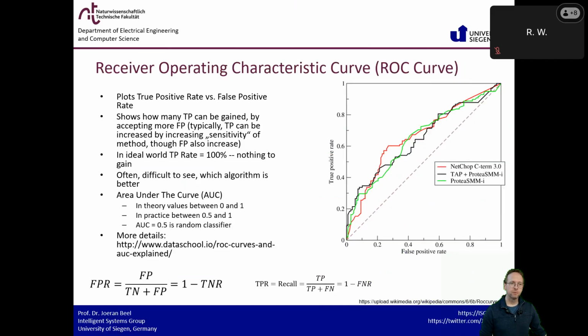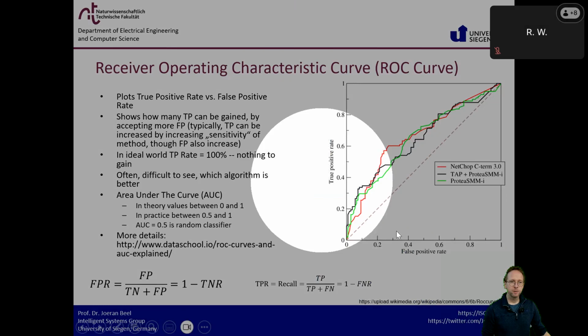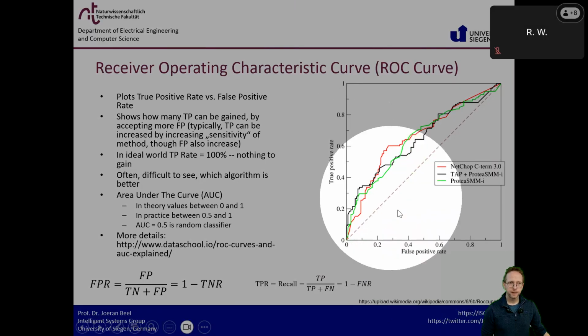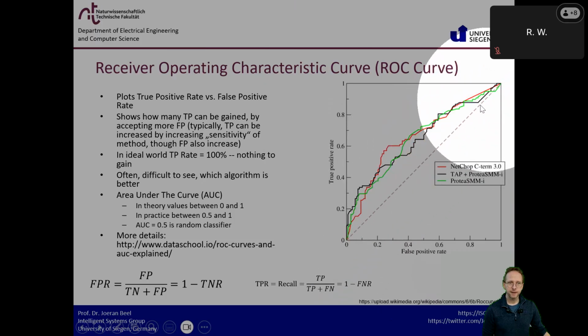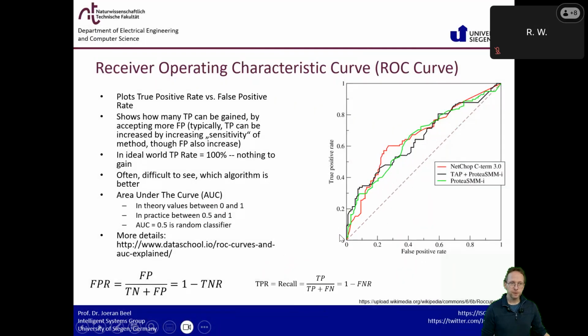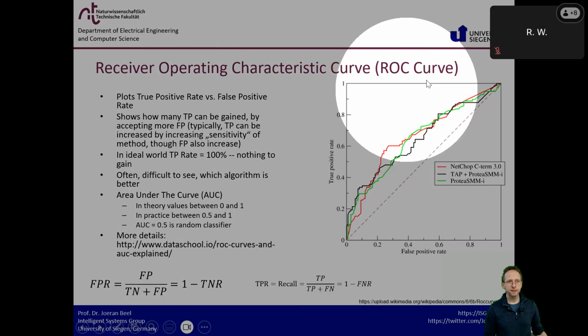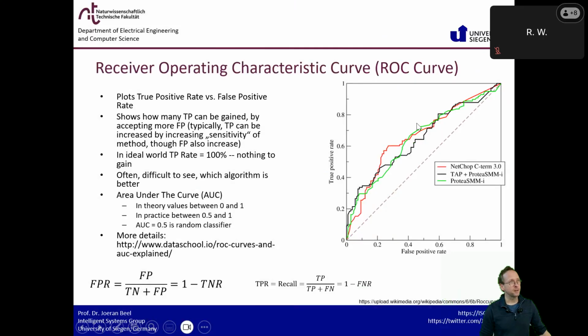There are a few more complex combinations of these metrics, like the receiver operating characteristic curve, the ROC curve, where you plot the false positive rate versus the true positive rate. That would be a random classifier here, like the diagonal. It's difficult. Here you can maybe see which algorithm is better. The higher, so a curve like this would be best. But it's difficult to exactly see which algorithm is best, right? Actually, it's not possible. Sometimes one algorithm is best and sometimes a different algorithm is best.